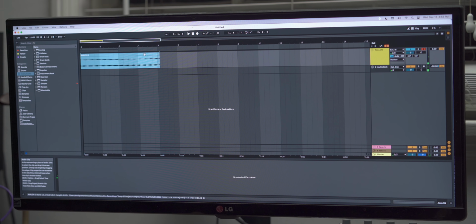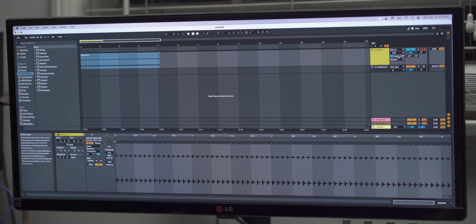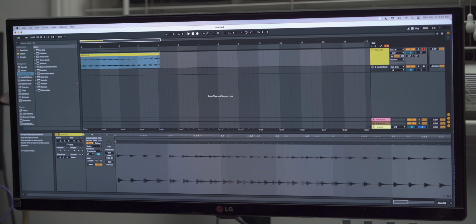Okay, cool. So if we go and look at this, we'll turn this record auto off. If we jump right into the beginning, you can already see it's off a little bit, but then pretty much consistently off by a specific amount. There's an easy way to fix this.